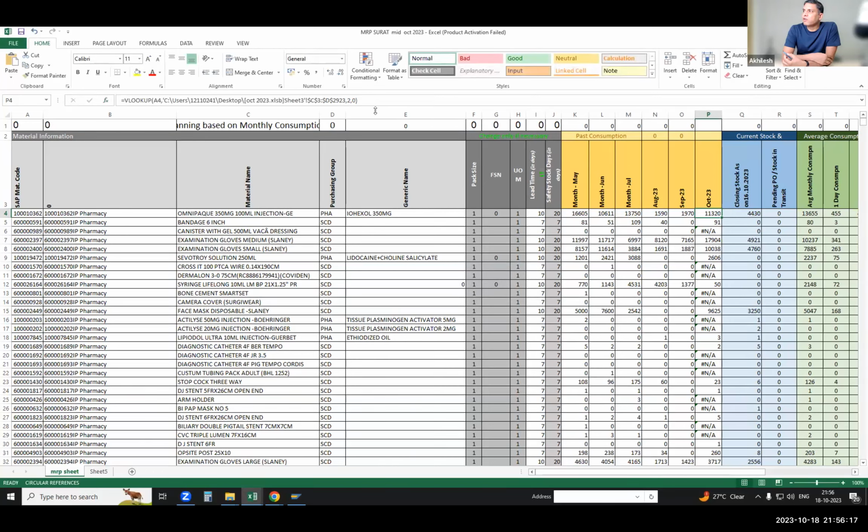Go to the formula bar. And after the equal sign, don't remove anything. No, don't remove, undo that. Press Escape.